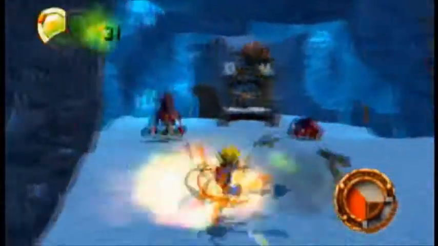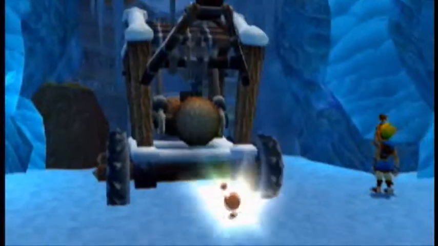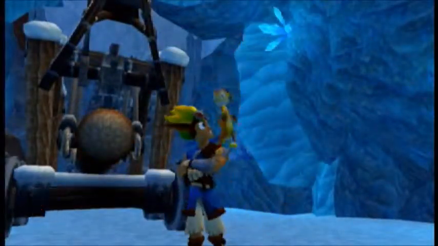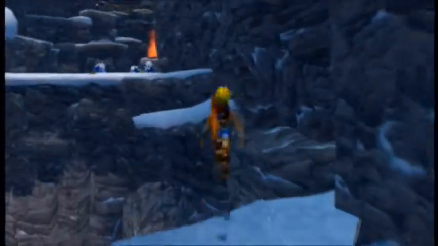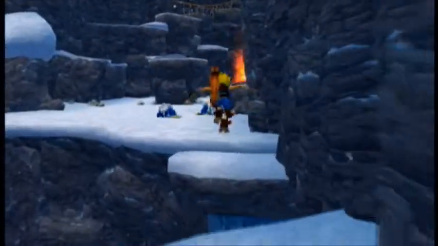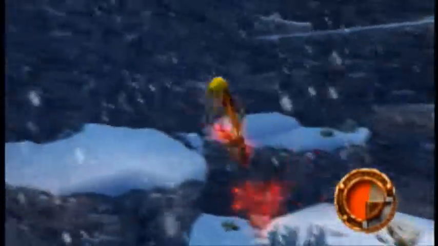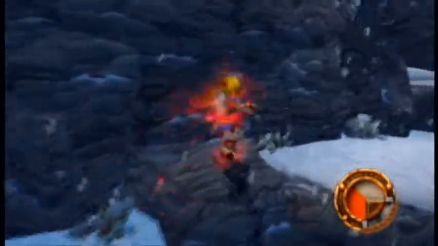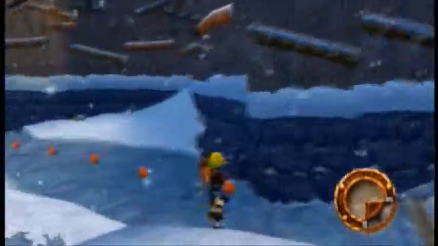Whoa, I almost... No. Yeah! Alright. So, how many more do we need? Oh, it's called iron. Oh, that's right. You do get trophies in the game. Yeah. Let's go. Get C. Okay. And skate. Okay, now let's go this way.